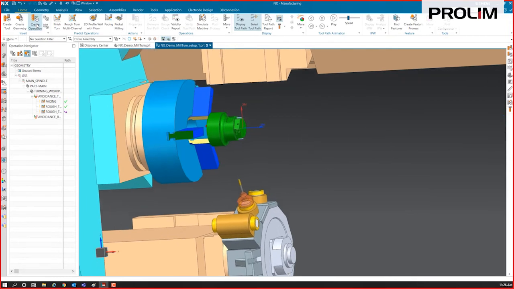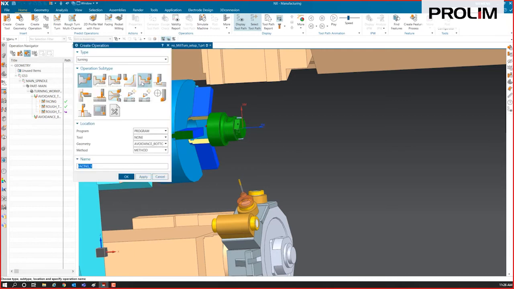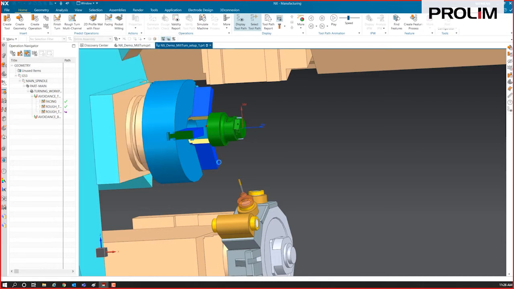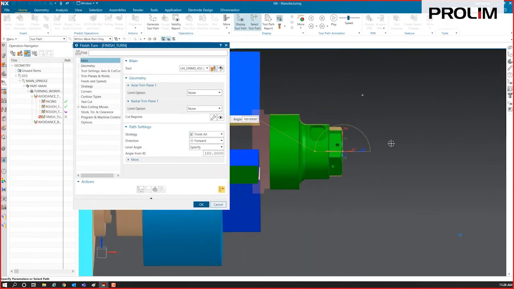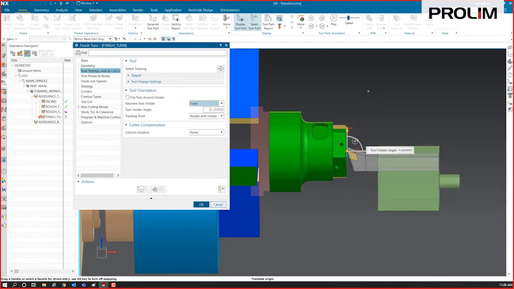So let's start with another operation, a turning operation for finish turning. And we'll use the DNMG to finish that out. And we'll use that lathe method to take it right to zeros. No stock left on them. All right, so again, I'm going to go ahead and go to the tool settings to adjust my value here to 90.